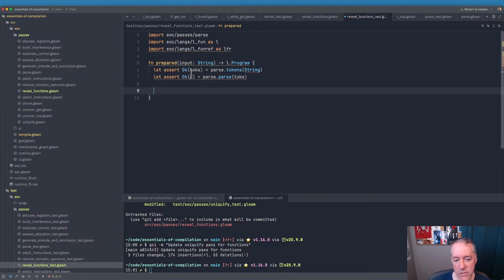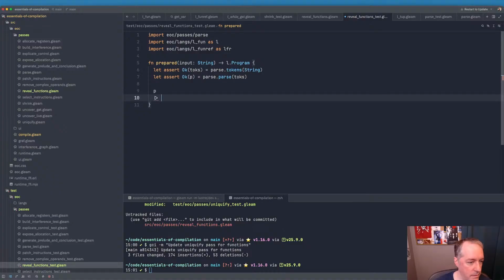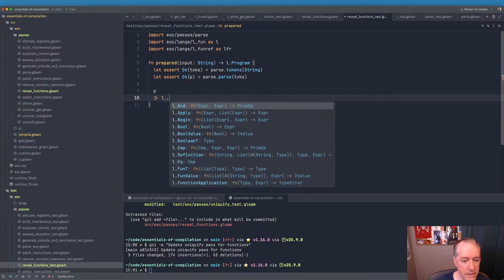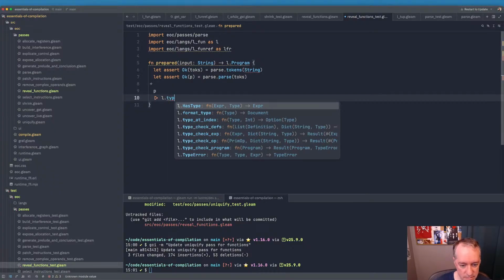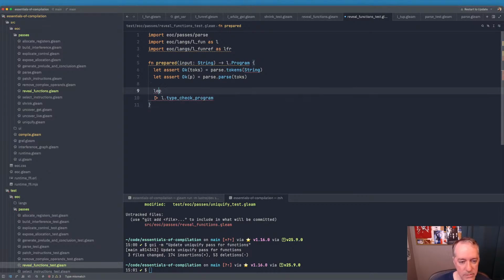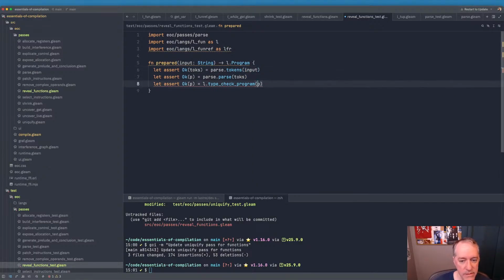Okay, so we're just making sure that it parses a program. And then we want to do l.type_check_program, so we'll do let assert Ok, parse tokens input.